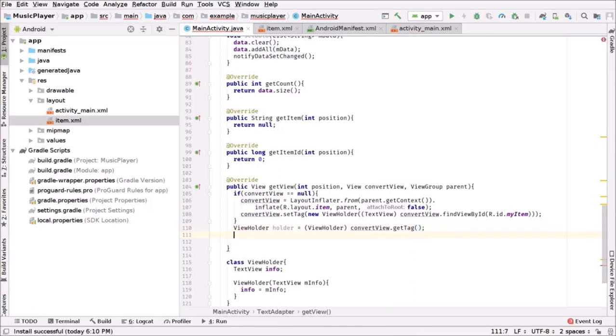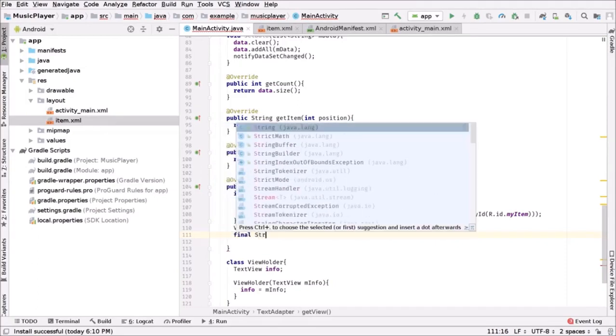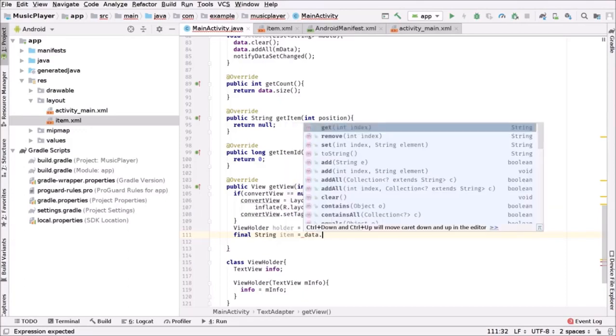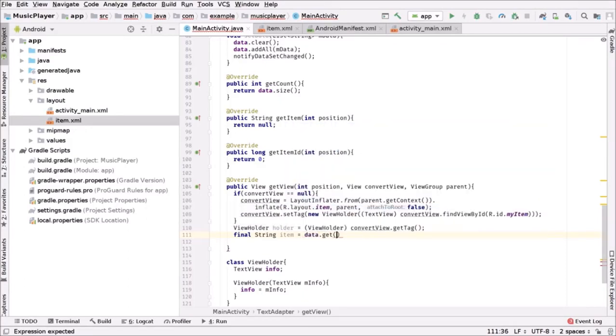And here we're gonna get the item that we want to display. So you can say final String, we'll call it item, and what we're gonna do is data.get, the item at the position, which is great.